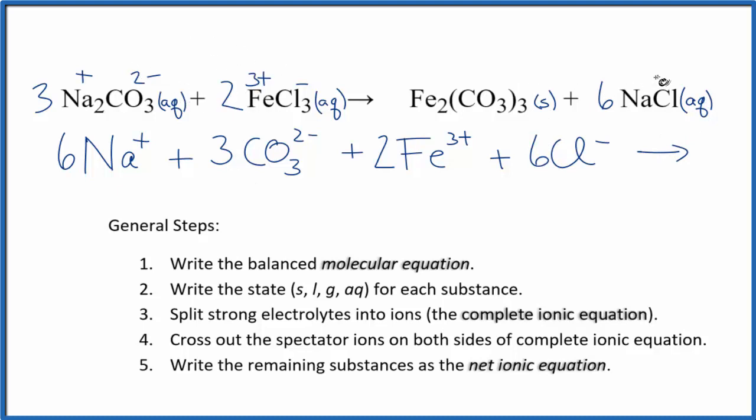They come together and they form the products. We don't split solids up when we do net ionic equations. That's because they're not split up in the test tube. They're just sitting at the bottom. So we're just going to write this iron 3 carbonate as a solid. And then for our sodium, we said that was positive, chloride, negative. We have the 6 Na plus and 6 of those chloride ions. And this is our complete ionic equation, sometimes called total ionic equation.